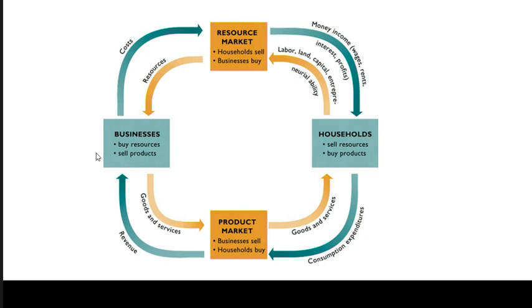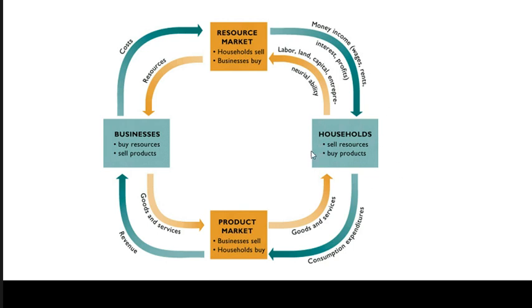So in the game, you started off with money, and you went out and bought factors of production. Now this is resource market. Realistically, when we talk about our game, it was called the factor market. The thing with economics is there are certain terms that are interchangeable. This would be one of those. So you went out and you spent money in the resource market. And then as a result, that money went into the households.